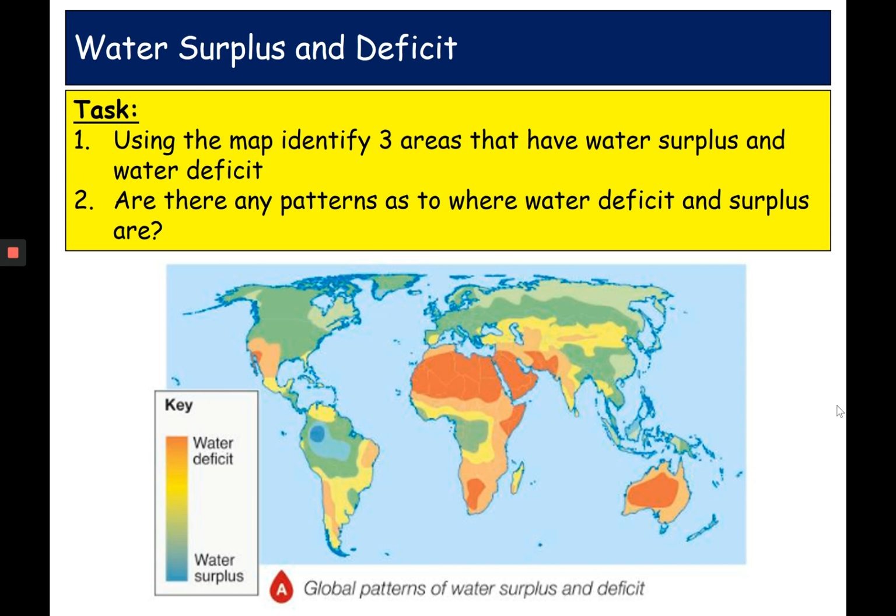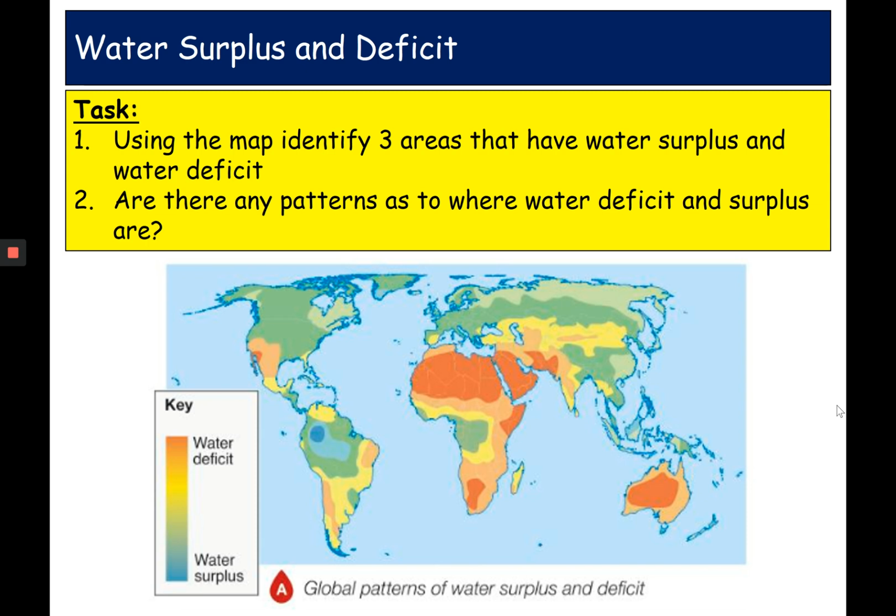We could look on a continental level. So you could look at your map, and the big thing that jumps out to me when I look at it is that the 2 continents where mainly there is a water deficit are Africa and Australasia down in the southeast of your map. And that's absolutely fine. So you could talk about continents, or you could talk about latitude. And latitude in geography, hopefully you know what that word means. But if not, latitude is the distance north or south of the equator. And we've looked at our ecosystems. So we've looked at tropical rainforests, and we've looked at deserts already.